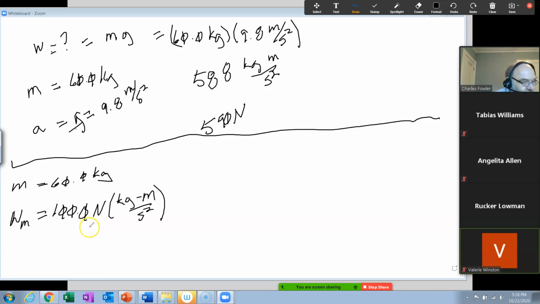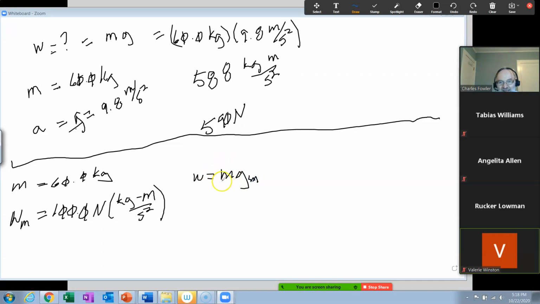What is the acceleration due to gravity on the moon? Most of our lives, I'm always going to be on the surface of the earth, or as close to it as I can possibly be. But this is an astronaut that went to the moon. We're looking for acceleration, so our basic formula is weight is equal to mass times acceleration due to gravity. Most of the time we use Earth here. Now we're on the moon, so we're going to use the moon's gravity, and that's what we're looking for.